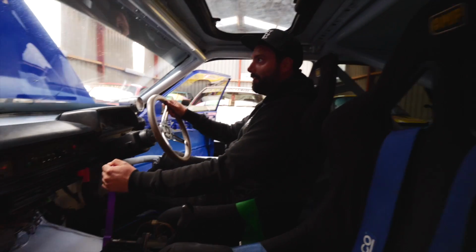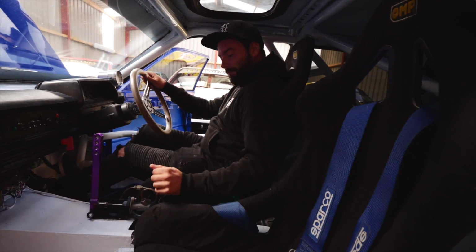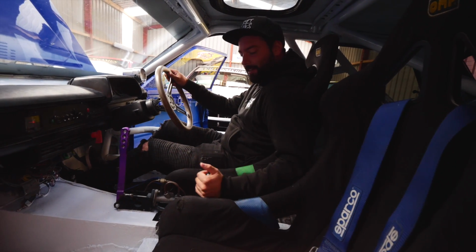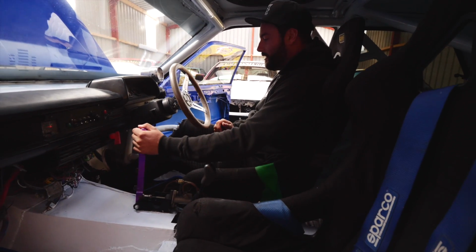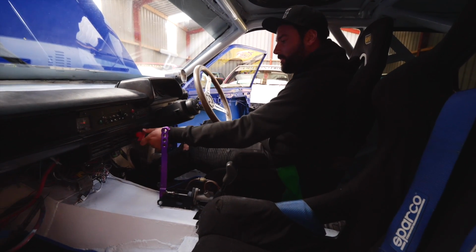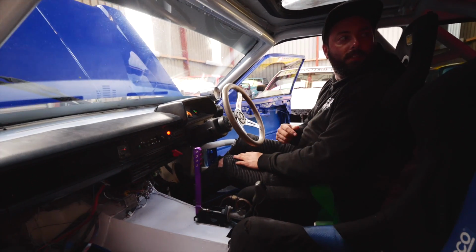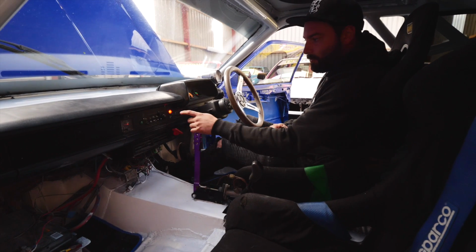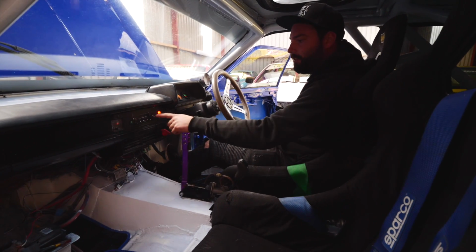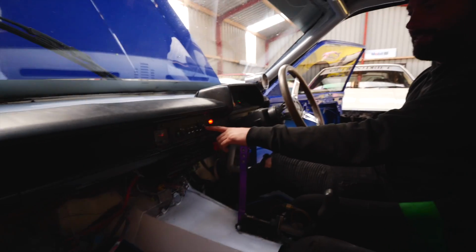It's a pretty old school gear knob. I think that's the stock one from the car. That's pretty cool though. Right, lots of buttons. What do we think? Well, this is a kill switch, so let's try it. You've got electrical power. There's my brake lights. There's one button on the dash now, so let's go green or black. What do you think? That doesn't do anything. That's not a button.